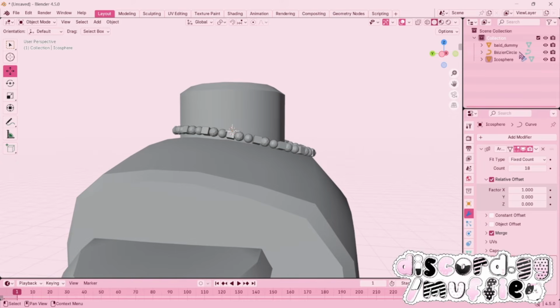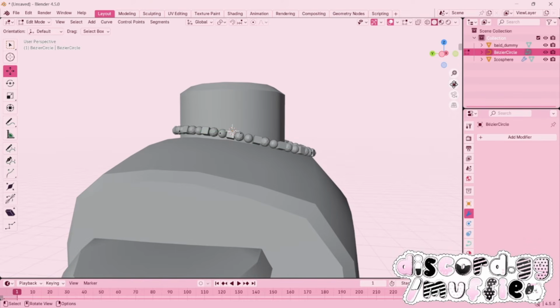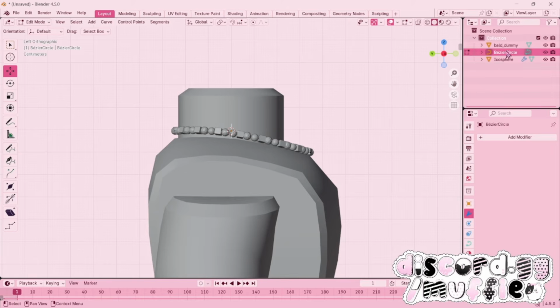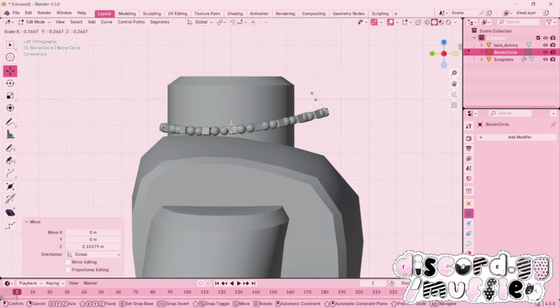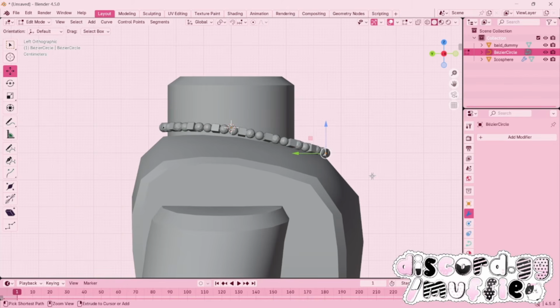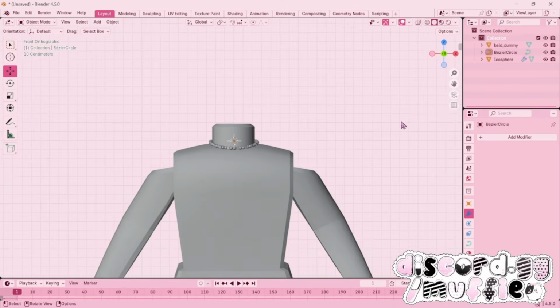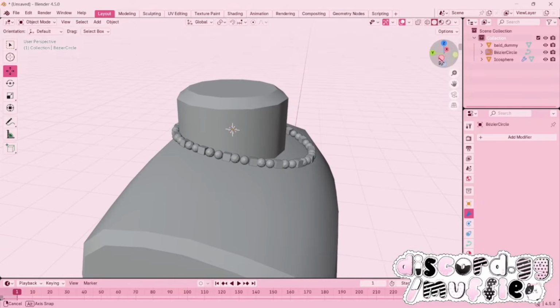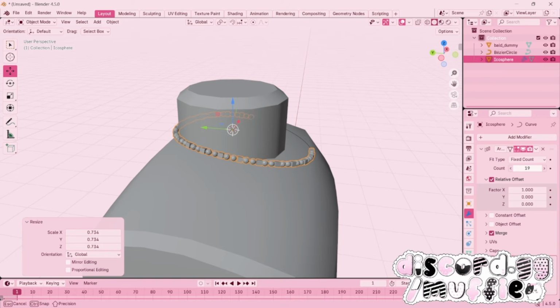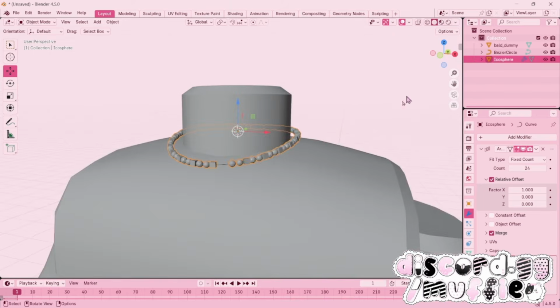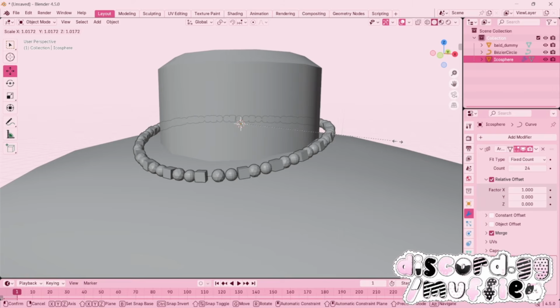And you can edit the way it looks. As long as you still have this here, then you can move it, you see? And you can do whatever you want with it. It's really cool. But yeah. I'm just gonna bring it up a little. It's kind of chunky, so I'm gonna make it a bit smaller.